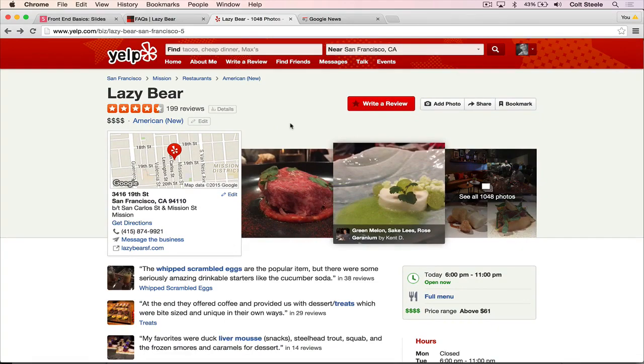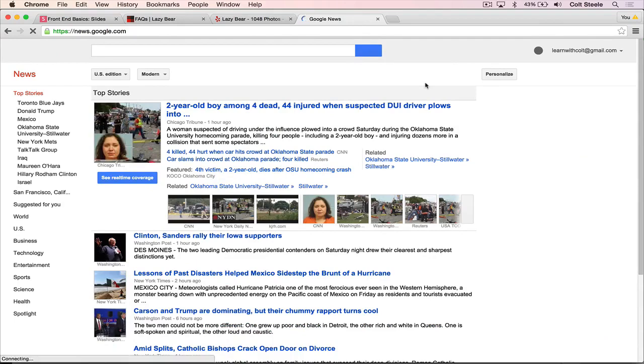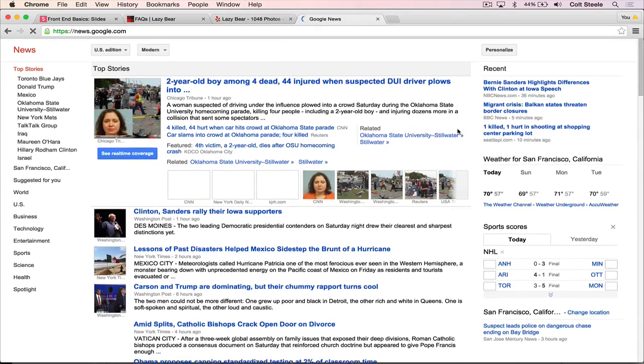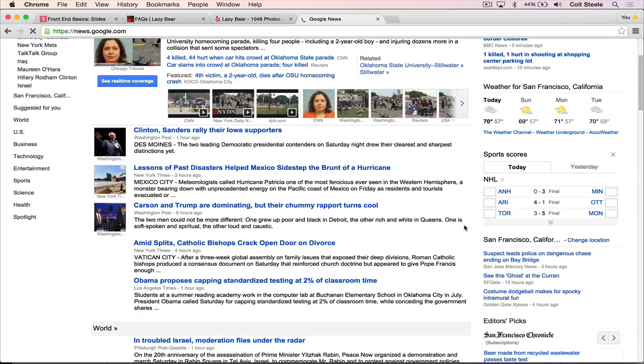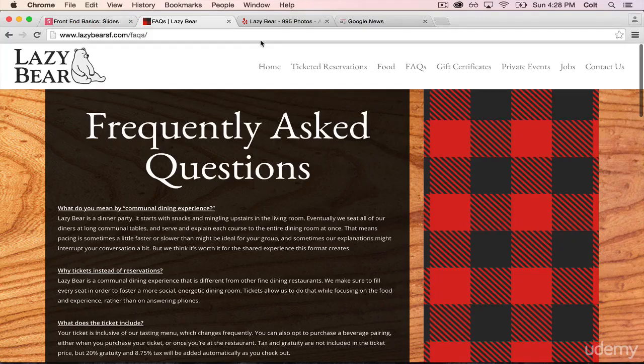So another example of a page that is definitely dynamic is Google News. Every time I refresh, almost every 5 minutes something changes on here. Whether it's the weather over here, NFL scores, these are live updating. Maybe it's the news story, there's breaking news, something changes. This is very, very different every time. However, this is always the same. So again, the difference is 2 things.